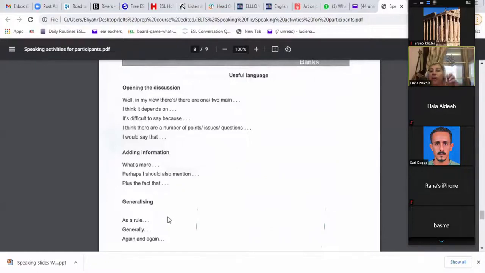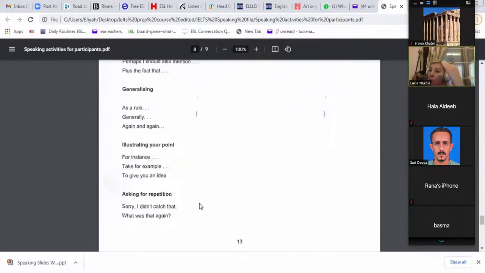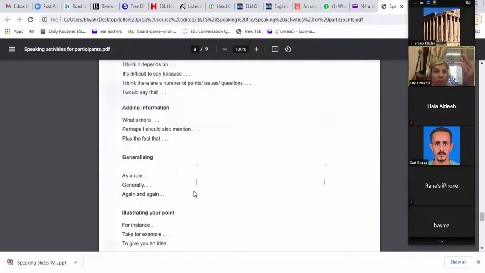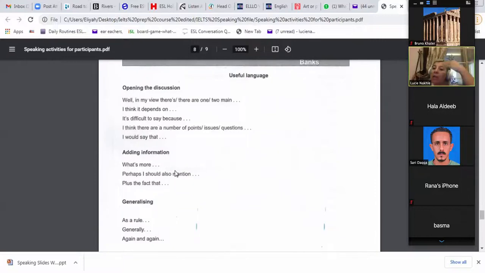Okay, these are called gambits. To start off your sentence or your speech, you can just use these starters. Now when you express your opinion using some of these, and you'd like to add more information, you can use these. Obviously there are hundreds more, but these are some of the expressions that you could use.